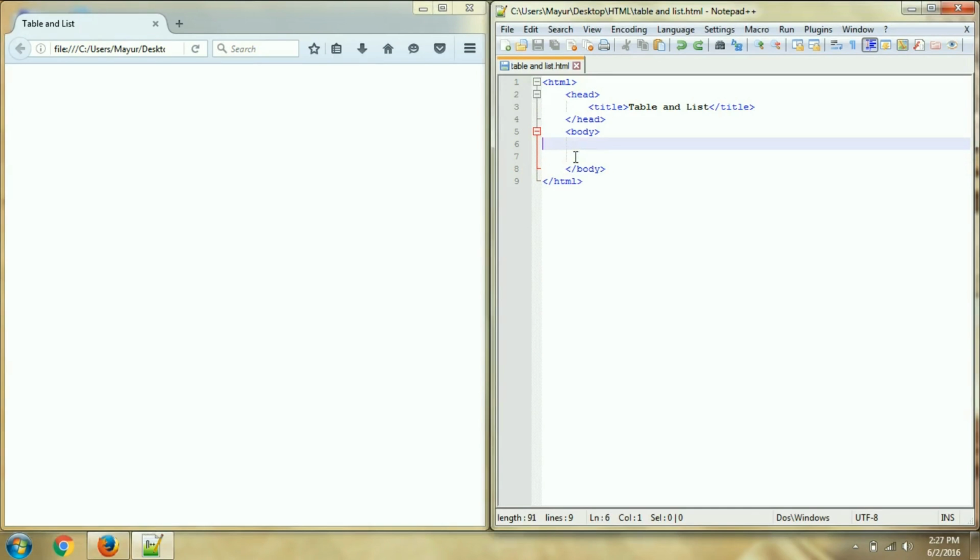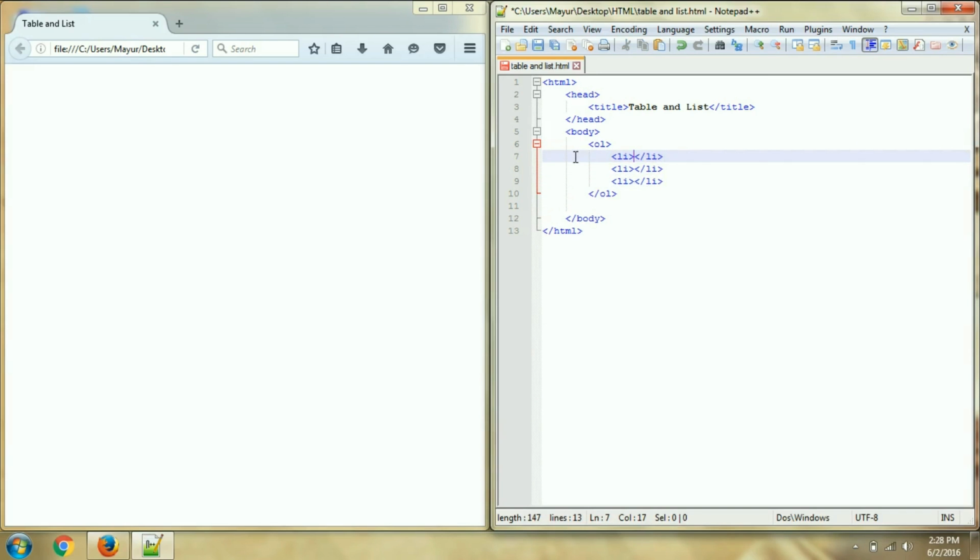In HTML, there are two types of list. First is the ordered list and second is the unordered list. So let's check out the syntax for an ordered list. Ordered lists are created by using the OL, that is the ordered list tag, and inside that we add list items, that is li. We can add as many items as we want. So let's add some more items.